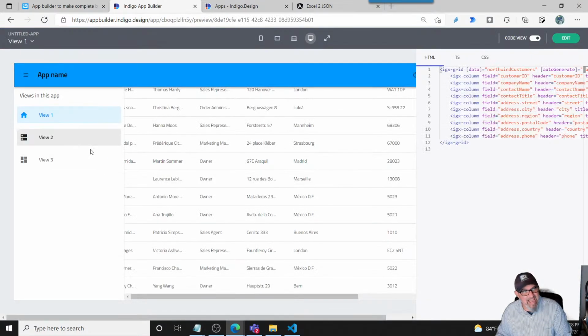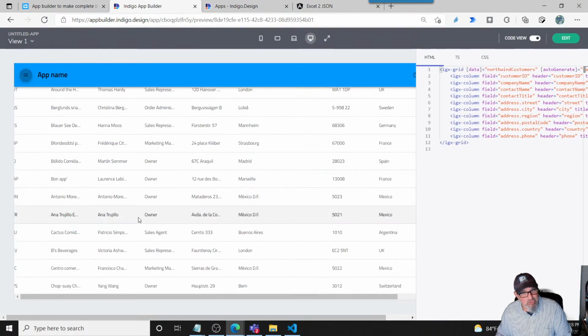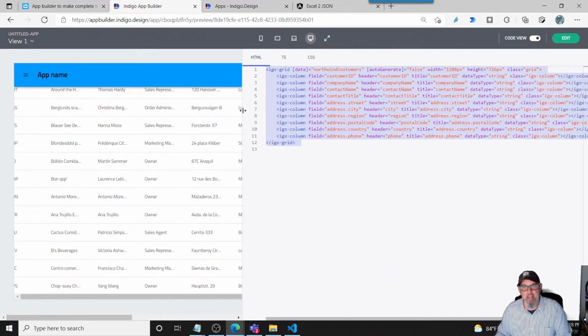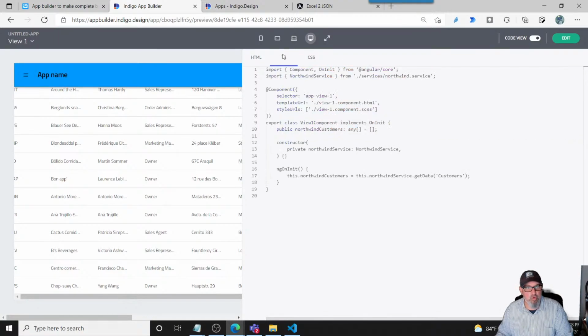Let me preview this app, and you'll see that I've got my customers grid here, no problem. And you'll see the Angular code that it generated. You'll also notice that it didn't auto-generate columns for me. It's actually doing custom columns based on a complex object bound to the control. And if I look at the TypeScript, you can see that we've got function calls that'll actually call a data service. And then that data service, which is part of the app that you would download, is providing me all of the data for my application.